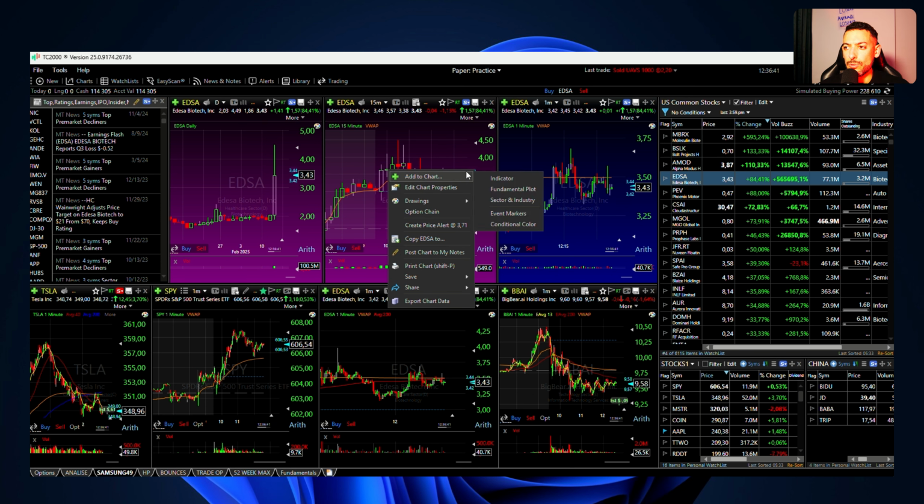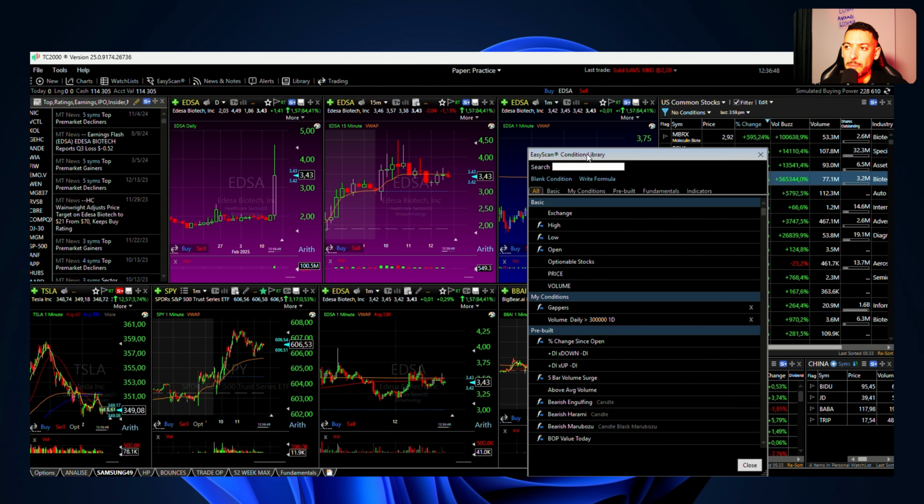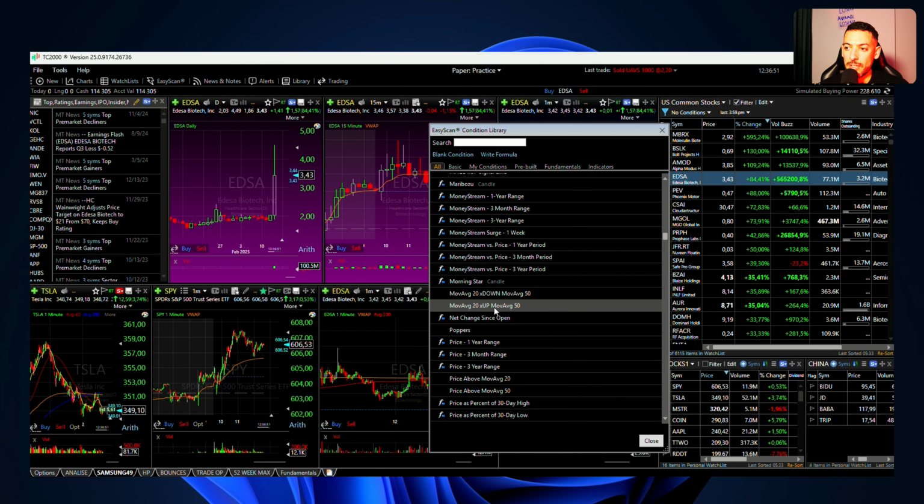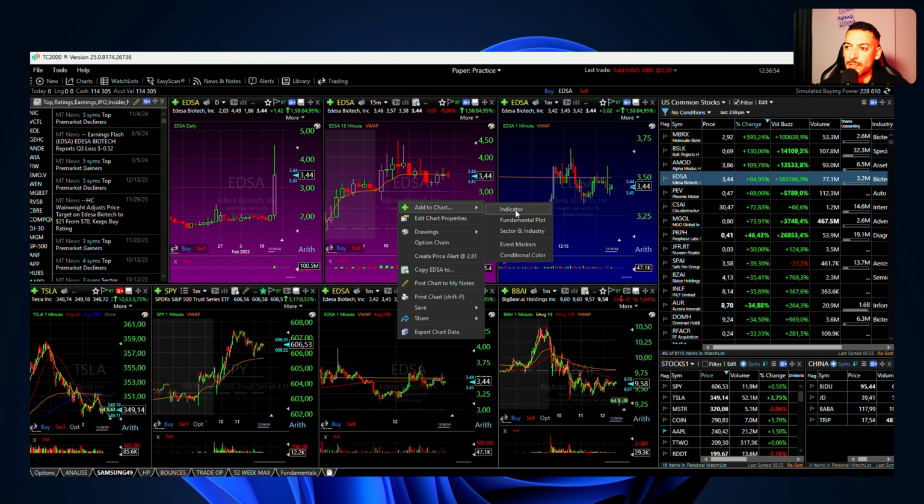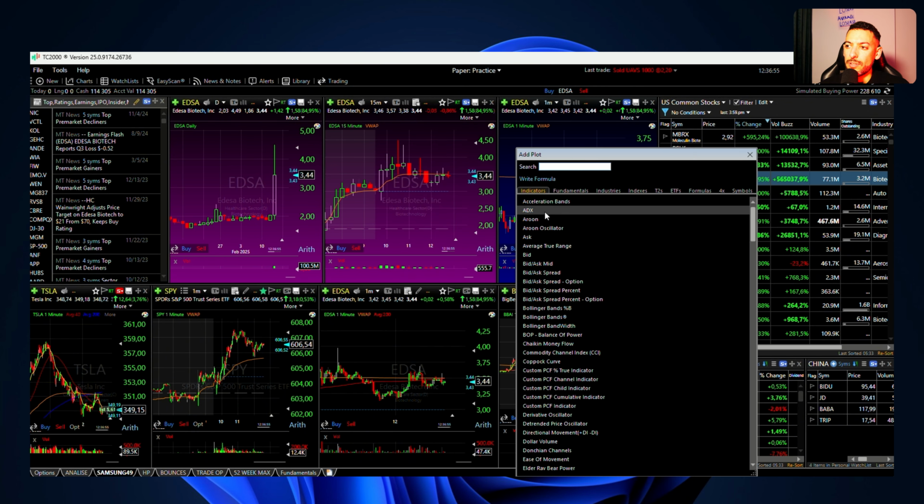You can also add to the chart indicators, fundamental plots, sector and industry, event markers, and conditional colors based on the library. We have a big library of indicators so that you can choose between them. We also have the fundamentals, the industries, indexes, ETFs, formulas, and forex pairs.